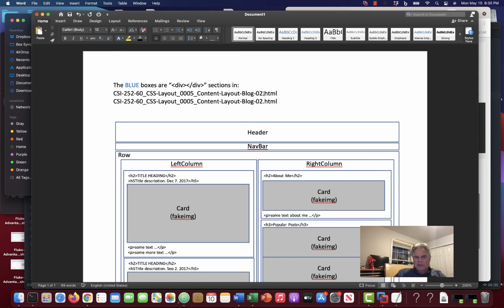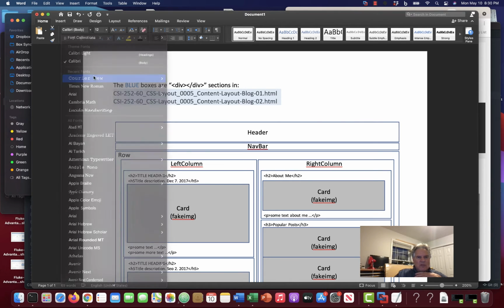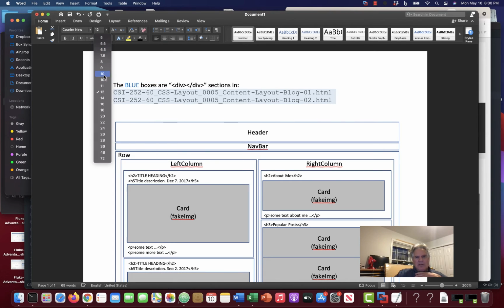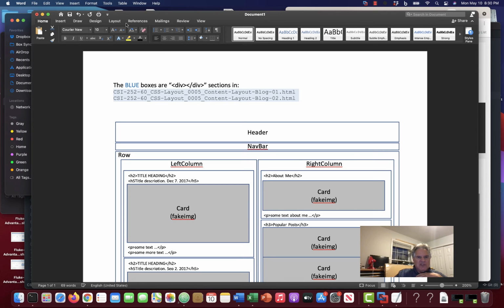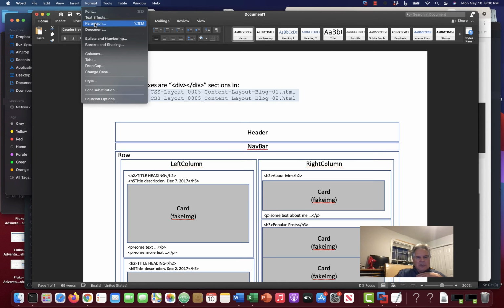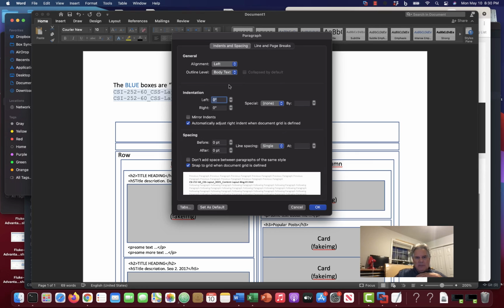There's an O1 and an O2. The O1 is what I grabbed from W3 Schools, and the O2 contains my changes. So we'll format that a little bit.